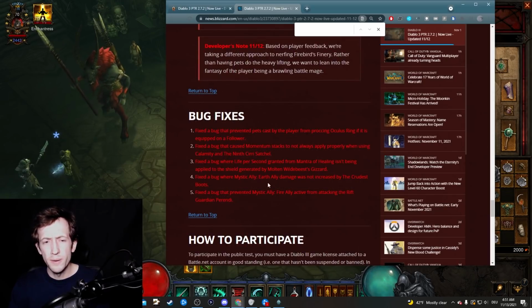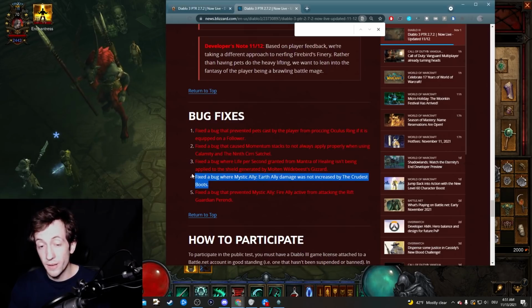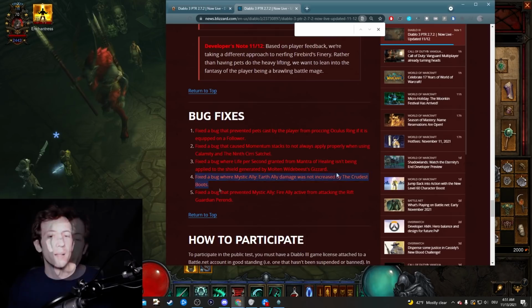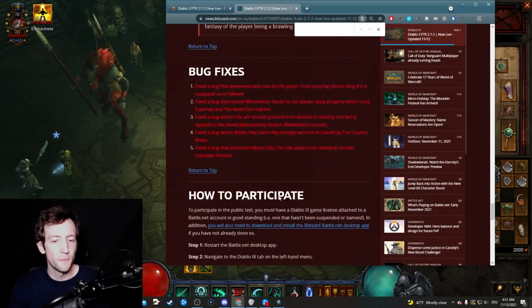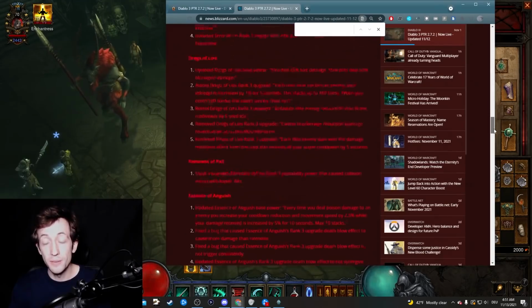Here are also another couple bug fixes they put in here, which was nothing new actually. So I didn't know about this Earth Ally damage. Apparently there was a bug that they never got buffed with the Cruise Boots. I will have to check that. I don't believe it's going to make Earth Ally in any way viable, but we'll see. And all the other stuff was already part of the previous patch. So this is it. And I believe that this update to the PTR was definitely great.